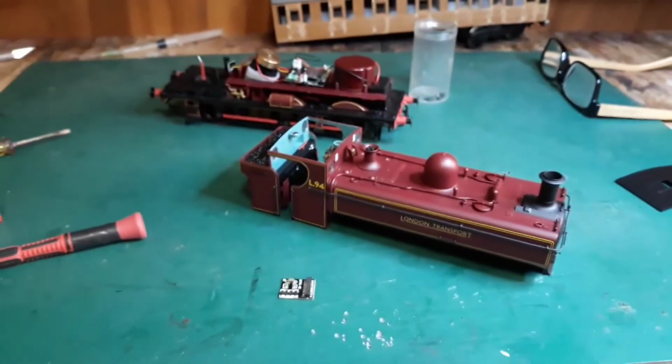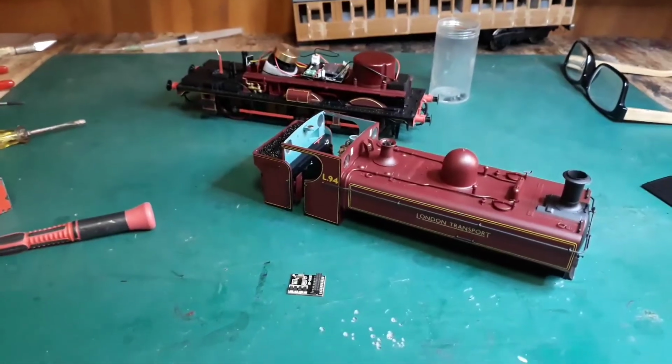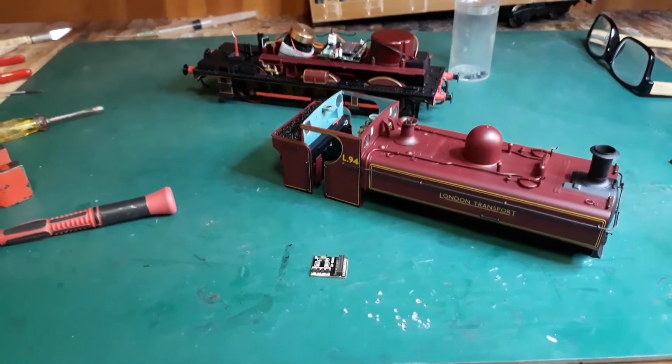Anyway, that's it. I hope that helps you, saves you a bit of heartache, because it took me about 24 hours to work out how to put that chip on. But anyway, I've done it. And if it saves you and you think, oh, now I know how to do it, that's good, because I didn't.